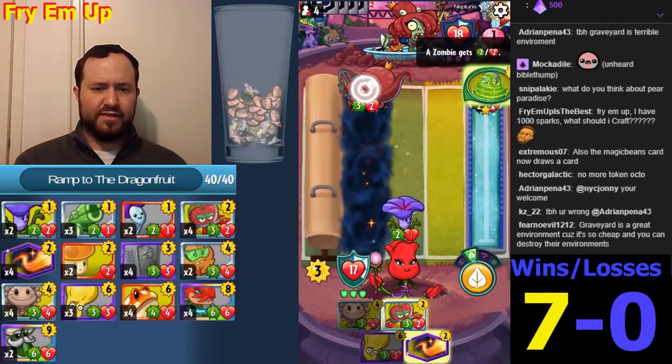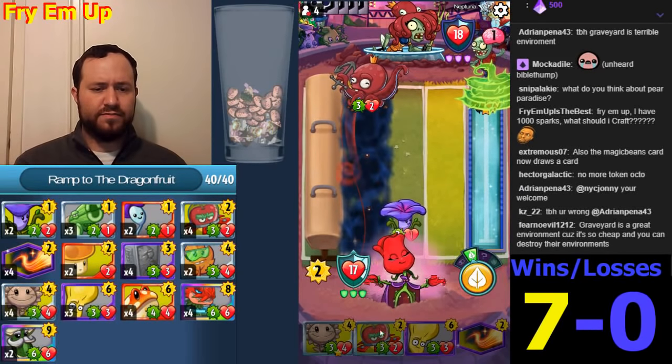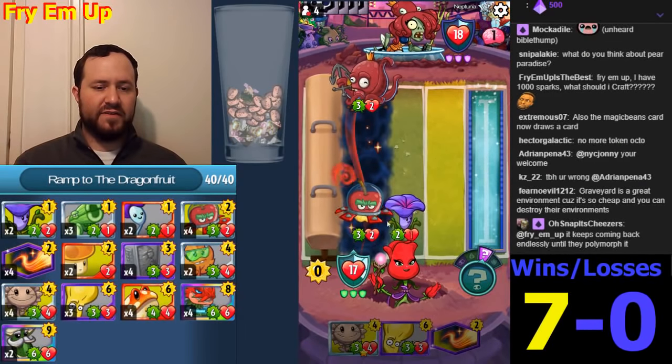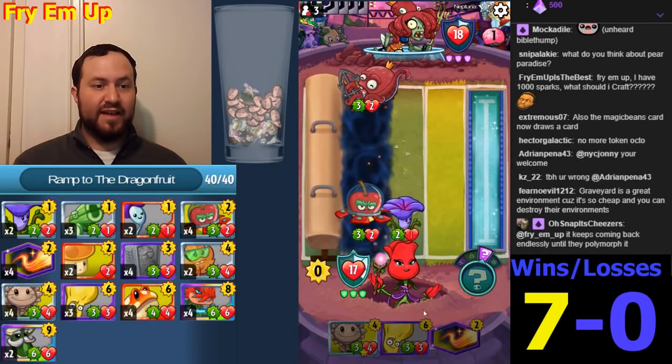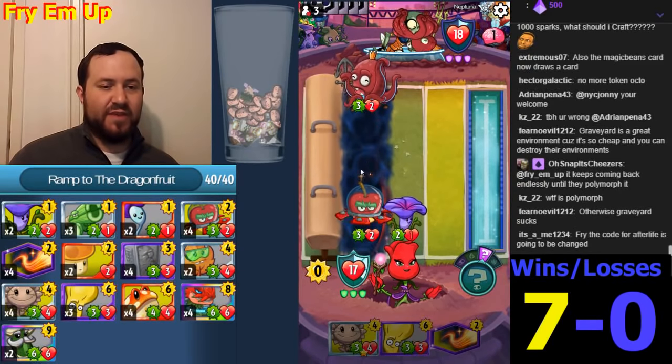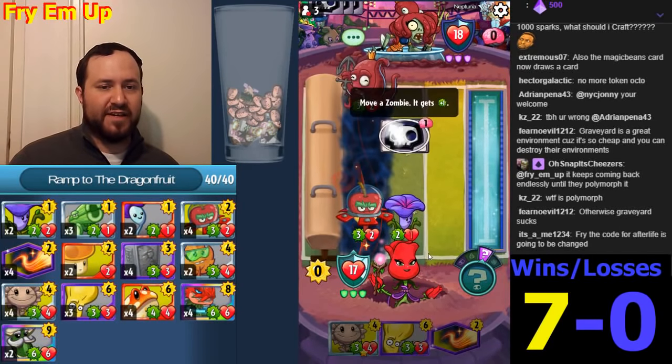So let's do it like this. There we go. We have another Solar Winds. It's a lot. It is a lot of solar. You know, Solar Winds doesn't... it just gives you the ramp. I guess the sunflowers are good at protecting things sometimes.